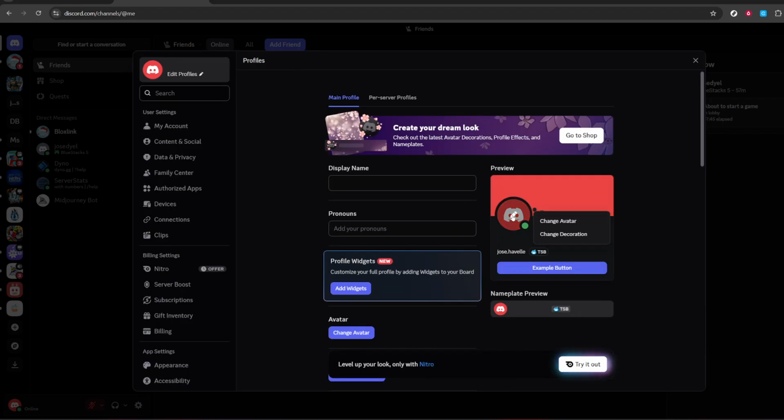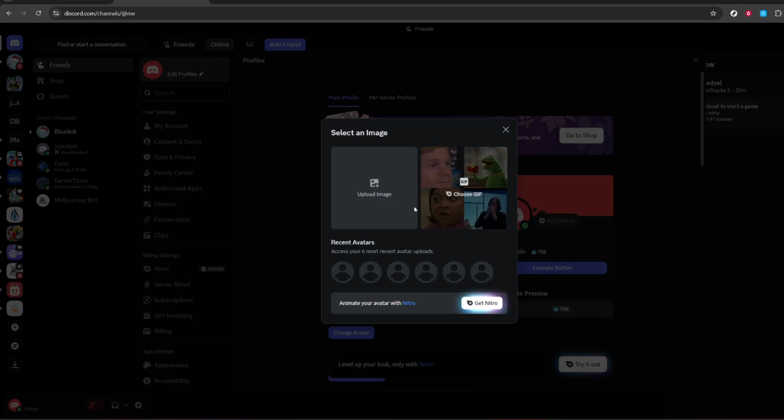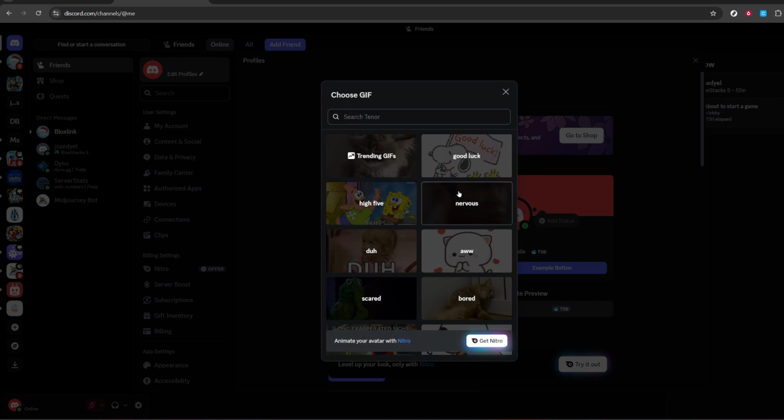You'll see options to upload a new image, and this is where your downloaded GIF comes in. Select the GIF you saved. Discord will load a preview and open a crop tool. Frame the most important part of the animation so it stays readable at small sizes. Subtle motion tends to look cleaner as an avatar, especially in darker themes.